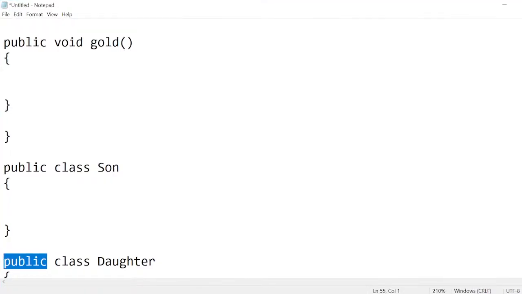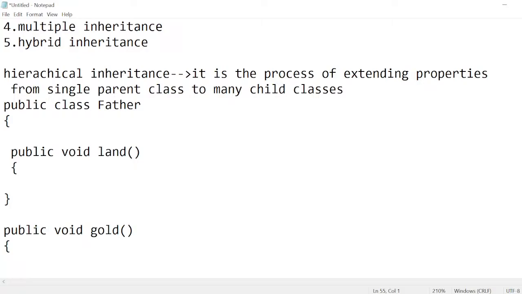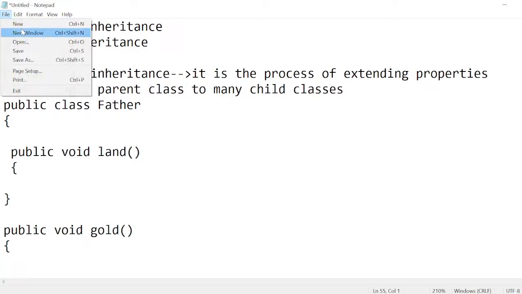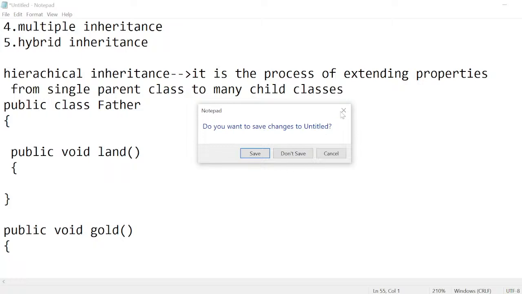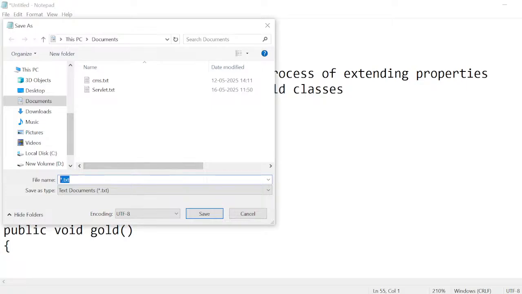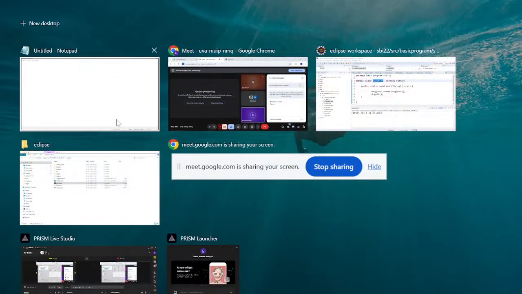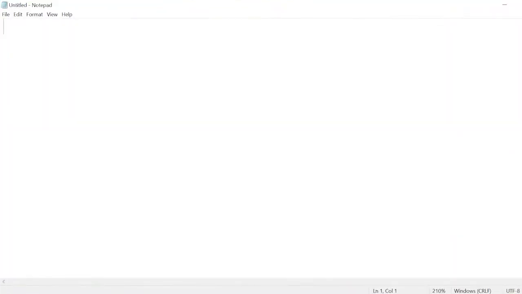Normally at the time of practice, if you want to practice, for example, today's topic is inheritance. If you want to write the program for the same concept: public class Father, and this is the scope of Father.